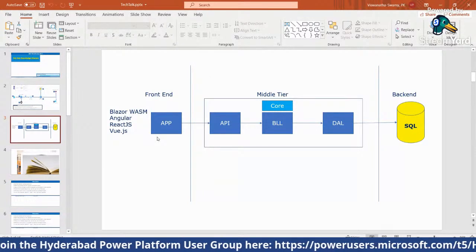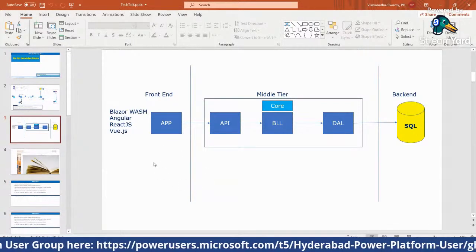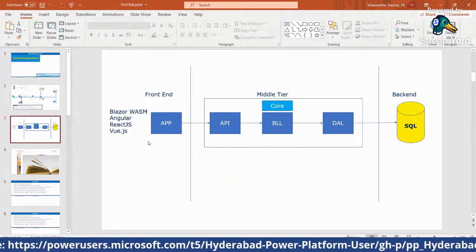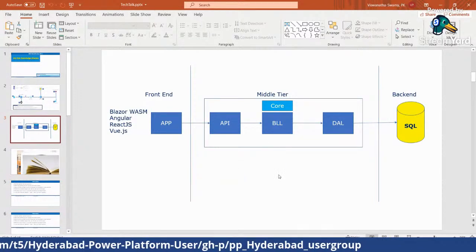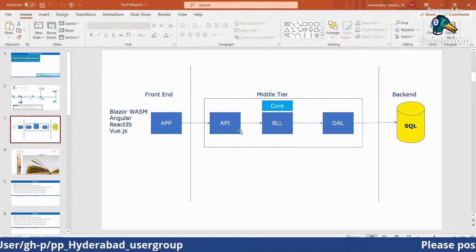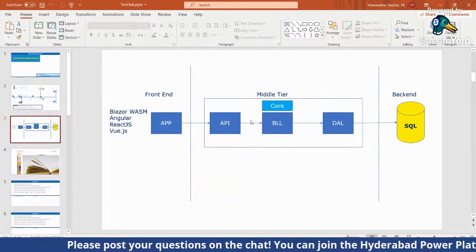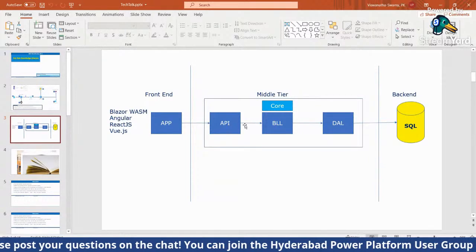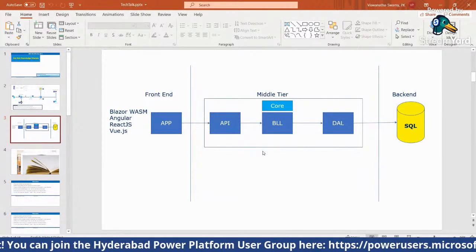That's one tier, and that will be in the DMZ. That means it's open, someone can come and hit publicly available websites, that kind of thing. And the middle tier is one of the microservices. In this case, this could be either an API or gRPC. And within this tier we have multiple layers, a logical grouping of those things, because this entire block itself is one component in a big solution.